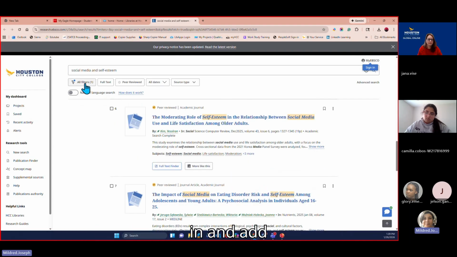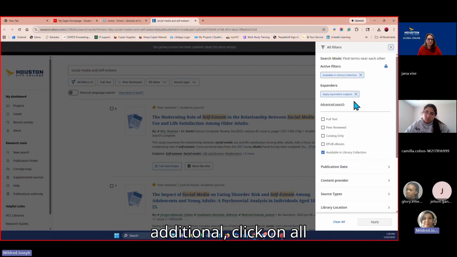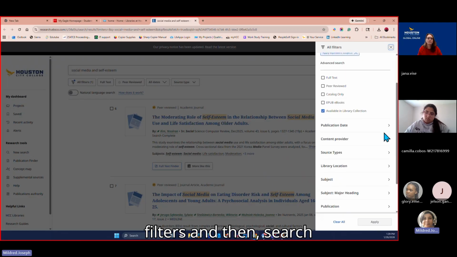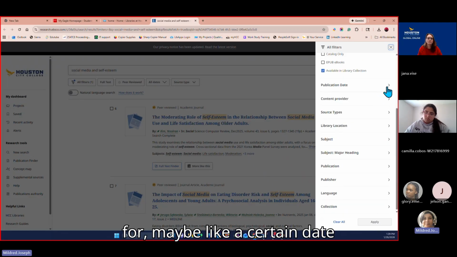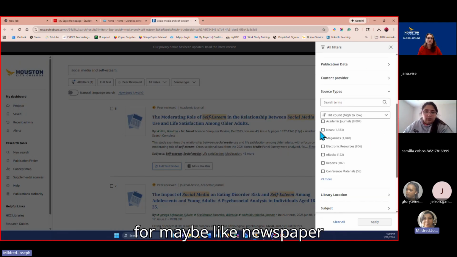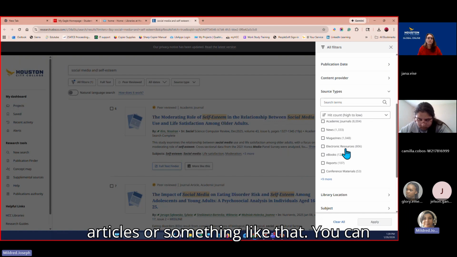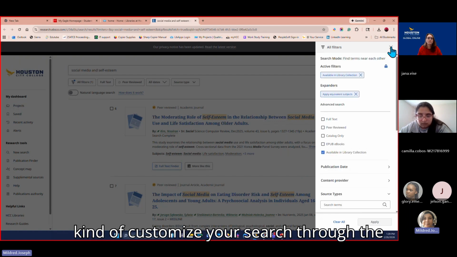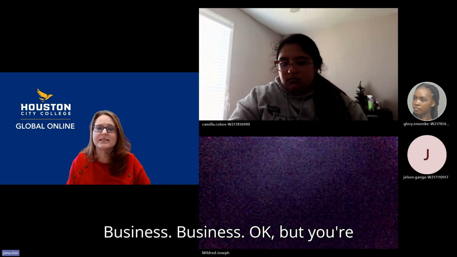But you can click on all filters and search for a certain date range, or maybe you're looking for newspaper articles or something like that. You can customize your search through the filters.